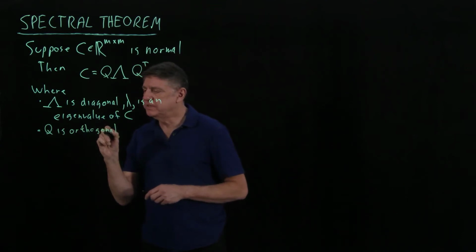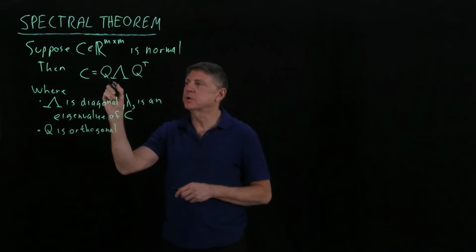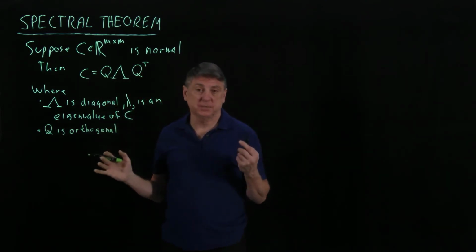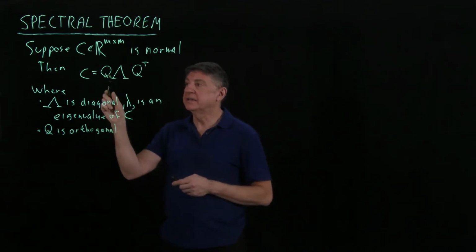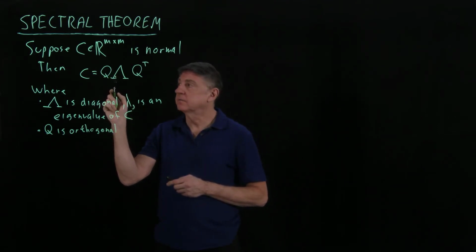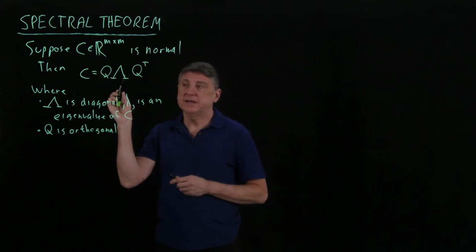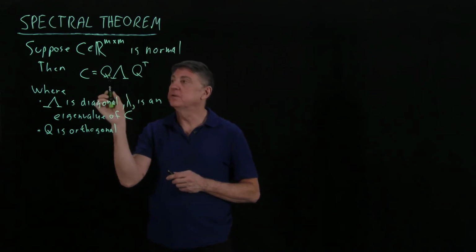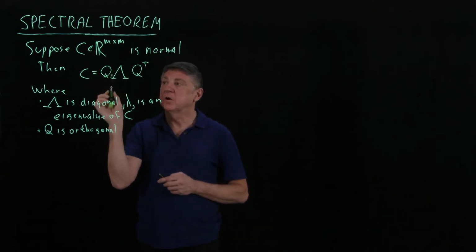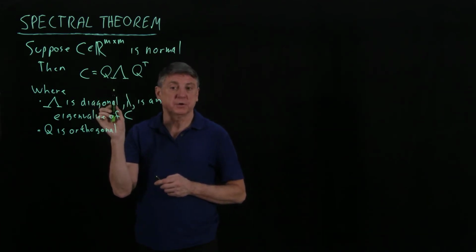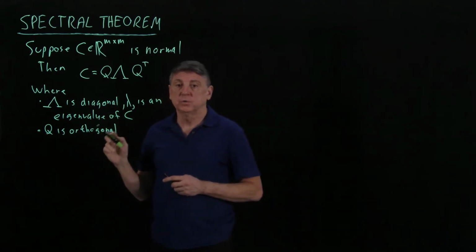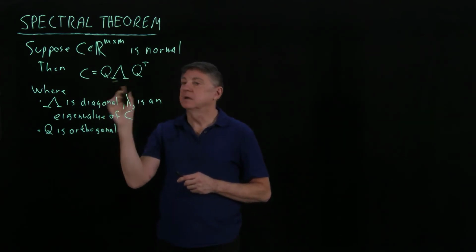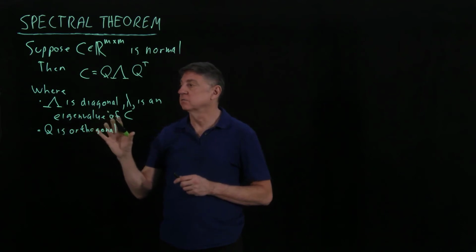And when we say that this matrix is orthogonal, a whole bunch of things come into play. One is it has to be full rank. Another is that its columns have to have unit norm. The third is that the columns have to be mutually orthogonal. So that is a general result.